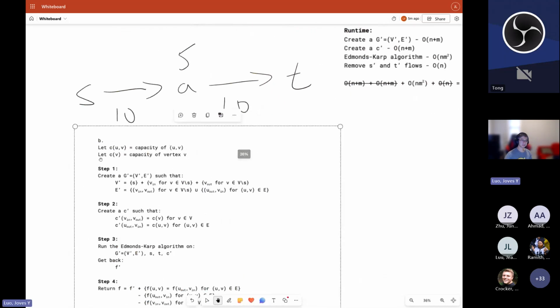So let's see, C of UV is the capacity of the edge UV. So SA would be 10, right? And C of V is the capacity of vertex V. So C of just A would be 5 here.